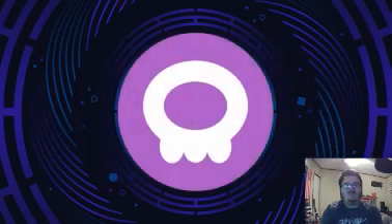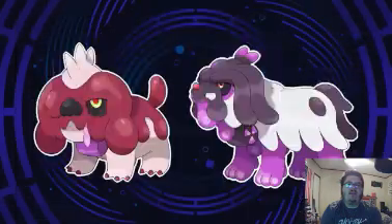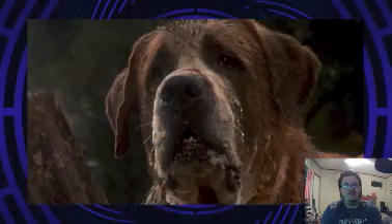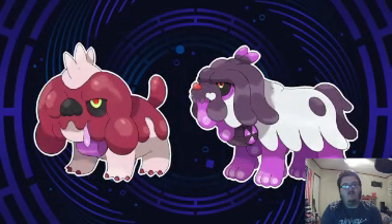Next up is the poison type. For this, we have Puppest and Bernoxic. They are inspired by St. Bernards and the ever-famous Stephen King novel and horror movie, Cujo. For those unaware, Cujo is about a St. Bernard that goes rabid and terrorizes a mother and her child. This rabidness is how Puppest and Bernoxic get their poison typing.